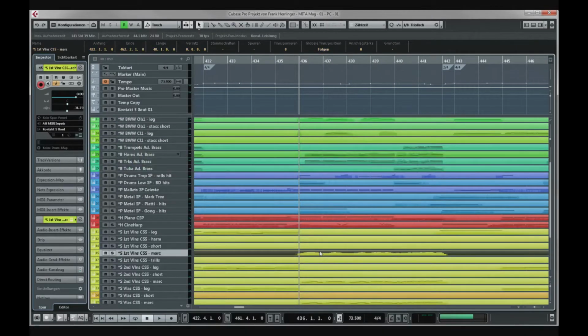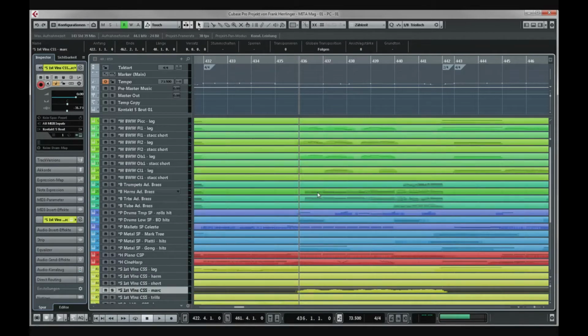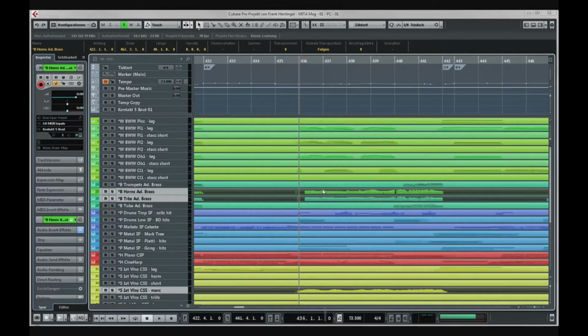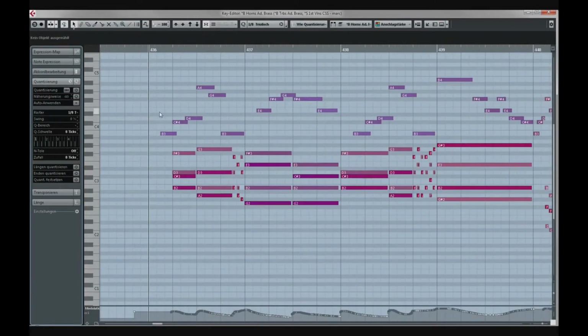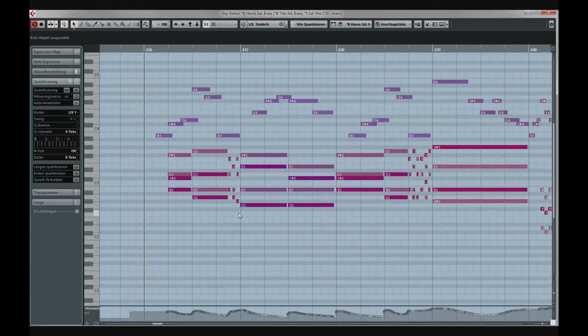The strings switch from chords to melody in octaves. The brass section takes over harmony. The woodwinds are being used for decoration and doubling of the melody. Obviously, this all gets more dynamic and energetic right now.